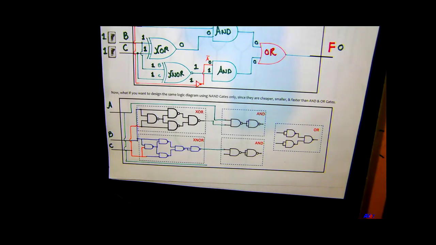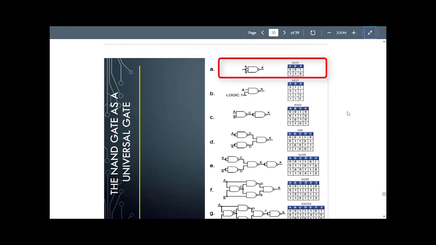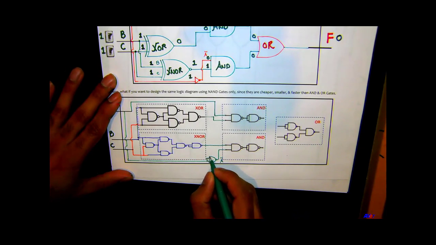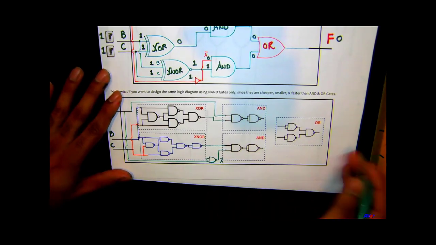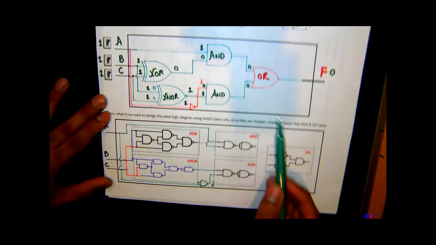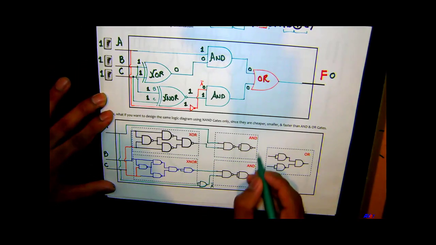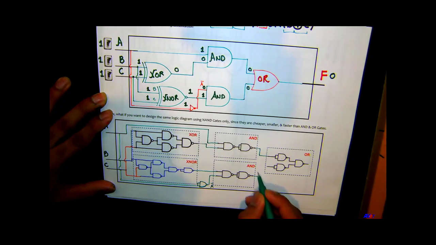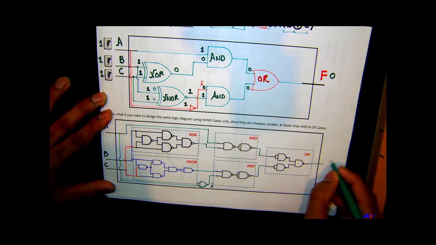Okay, now because it needs to be an inverter, how can I make an inverter using a NAND gate? Well, we can make an inverter using a NAND gate by taking this wire and feeding it to a NAND gate. So this is my NAND gate, this is my inverter, goes in here. Now the output of these AND gates goes to where? The output of these AND gates goes into the inputs of the OR gates. So we take this, and they go here, go here, and this is your F.